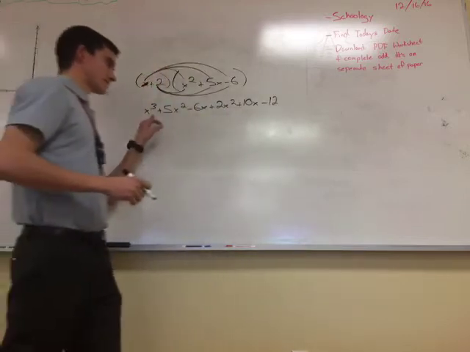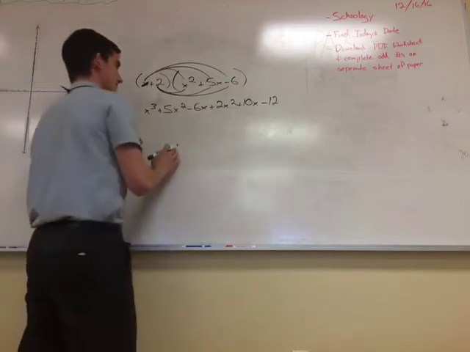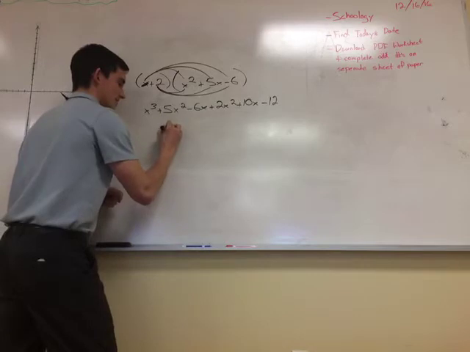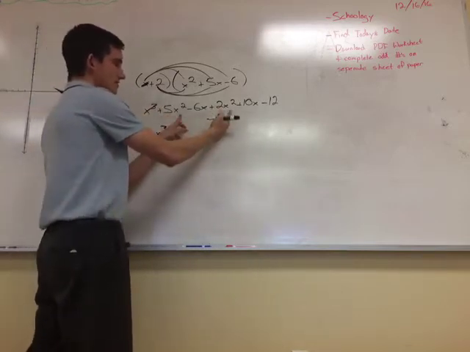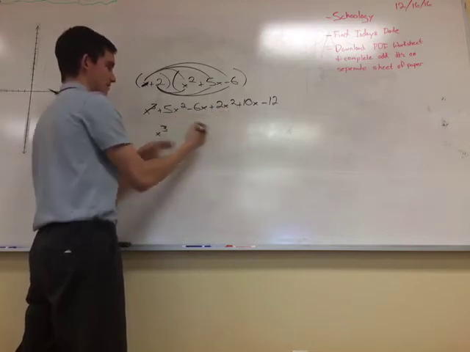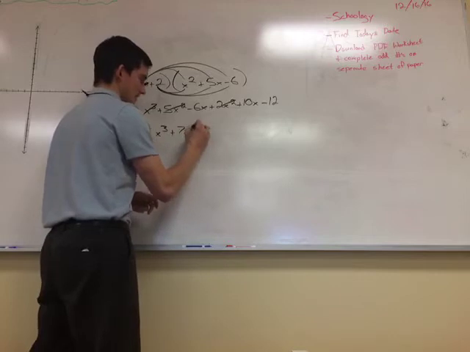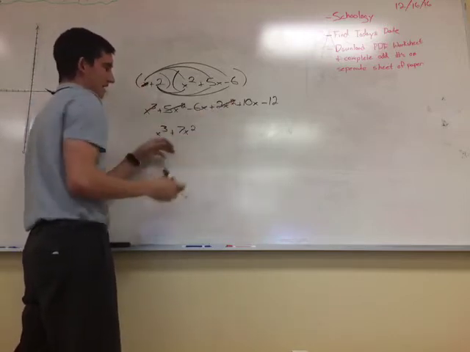All right, so here is my long polynomial. I'm going to see if there are any like terms. And there are. So x cubed, there are no more x cubed, so I'm going to write this on the next line as my final answer. Now, if I look at these x squareds, there's a 5x squared and there's a 2x squared. So these combine to be 7x squared. So notice plus 5x squared plus 2x squared. So they're not multiplied, they're just simply added together.